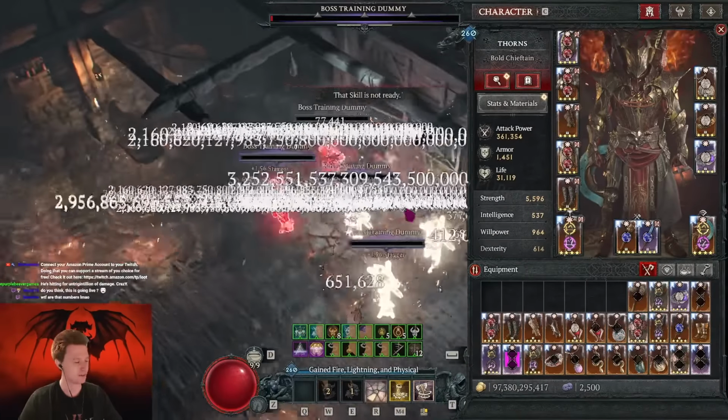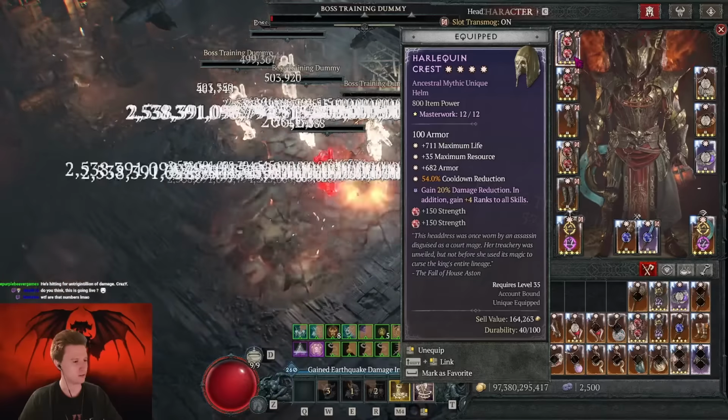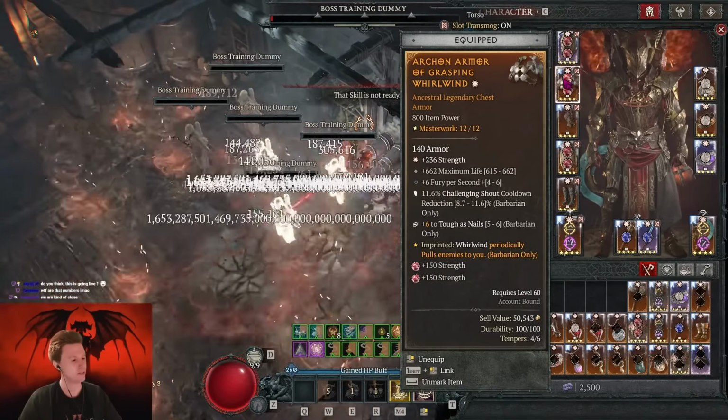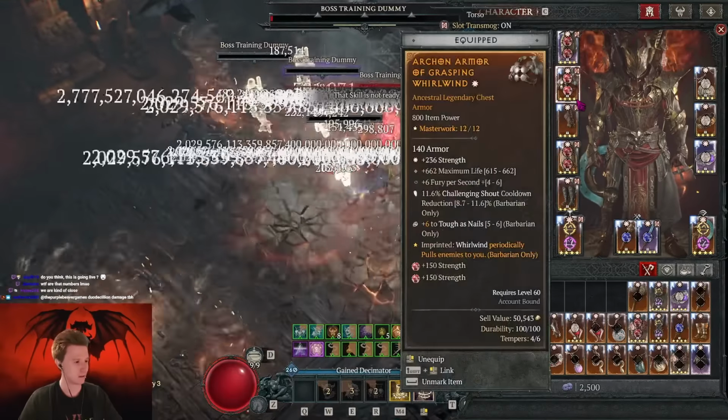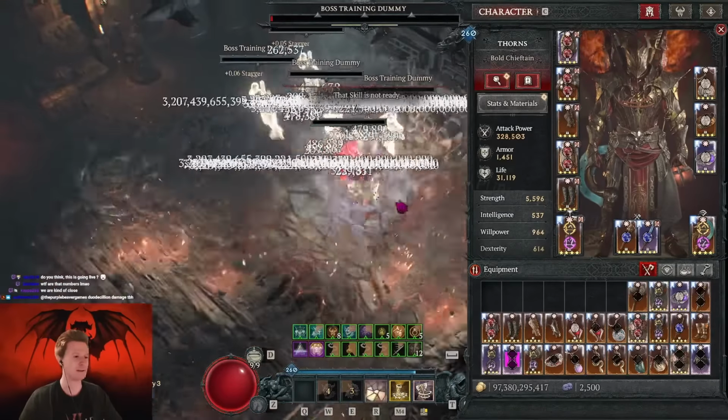And I'll go over the entire gear and show you. So we are playing Harlequin's Crest here, cooldown reduction. Then we are playing the Grasping Whirlwind here. This one pulls the enemies, also very important, just pixel pulls crazy stuff. This build can probably be played without this bug even.